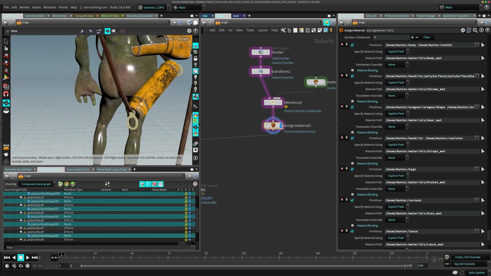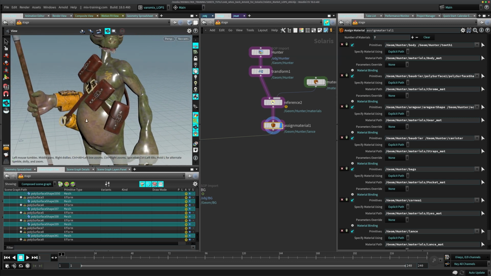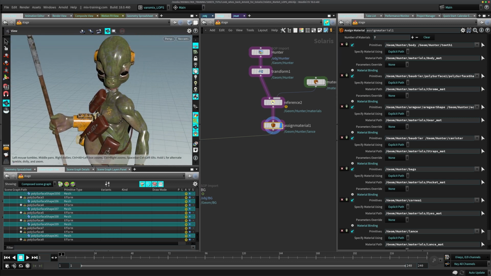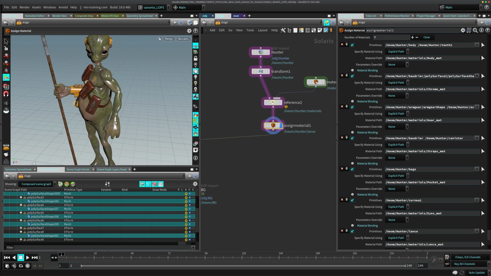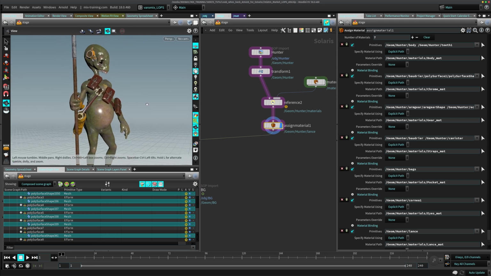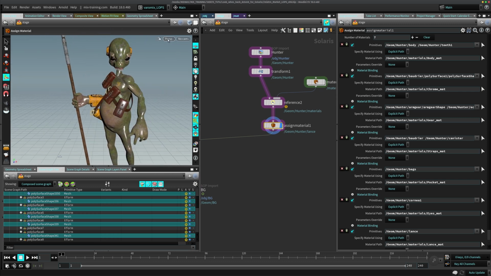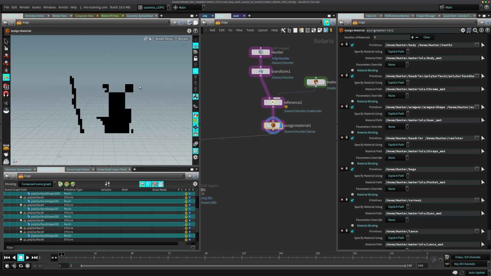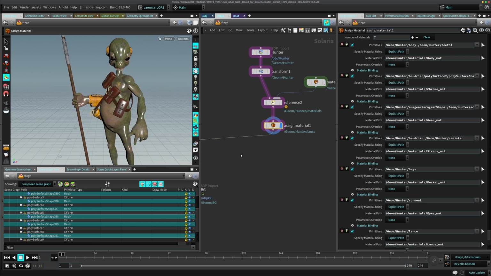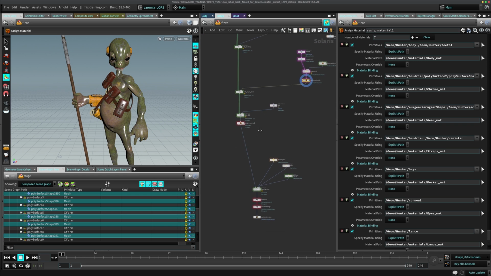So there you can see here's the materials assigned. Again, we're using the trick to just see the texture here in the OpenGL viewport. If we switch to, I'm not gonna be able to see it because it's gonna be dark. Yeah, sure. But yeah, that's how we did that.